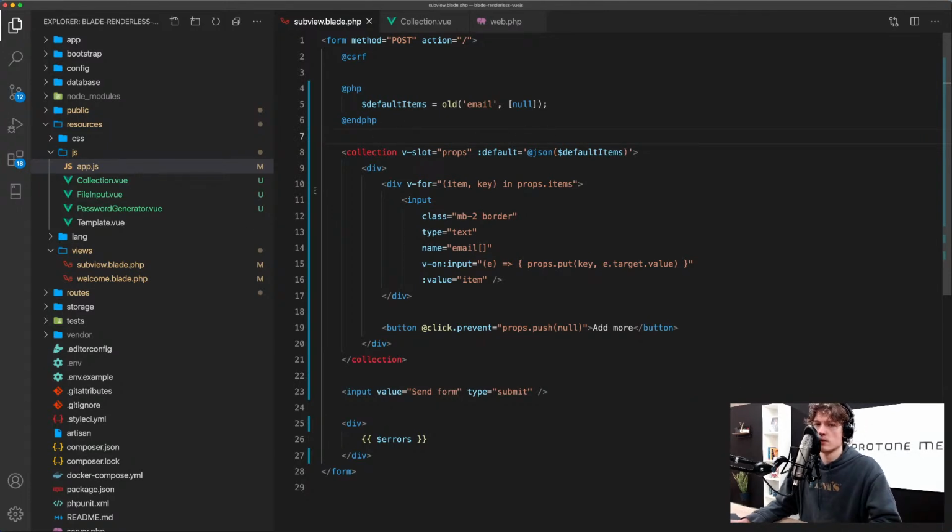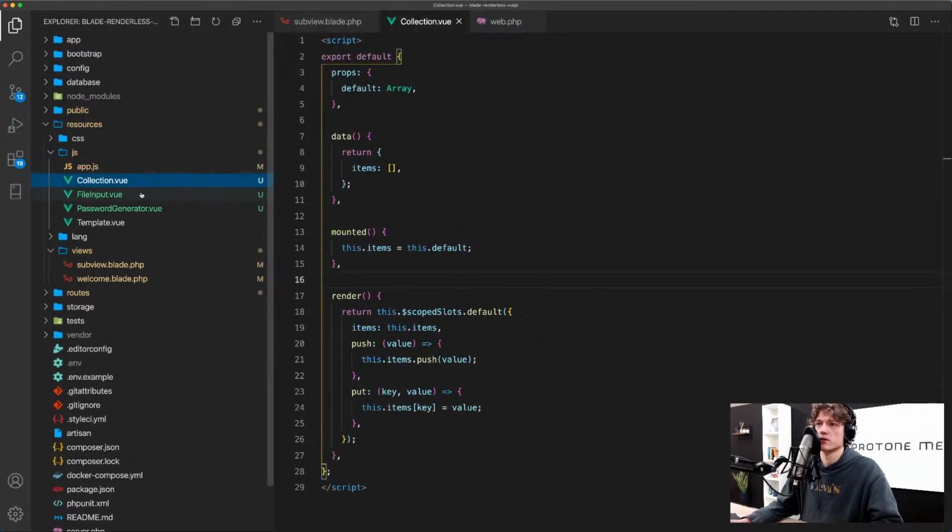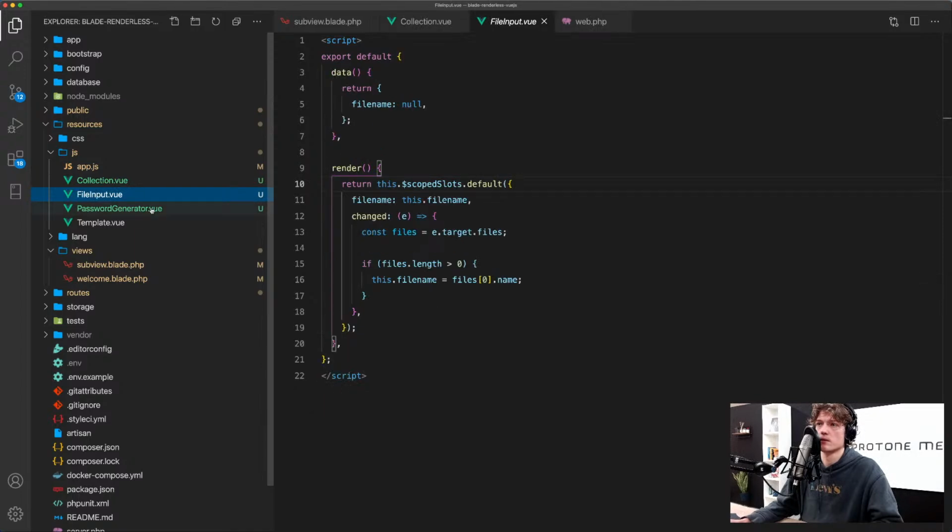So yeah, that's what I want to show you today. I think I'm going to write a blog post on this as well. I'm going to share these components with you, maybe on GitHub somewhere.